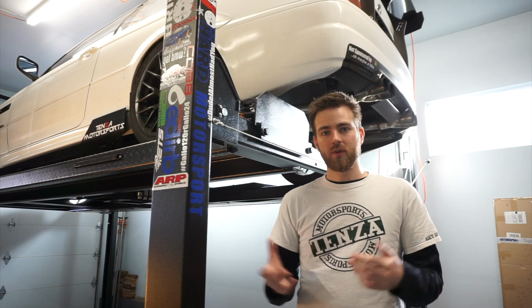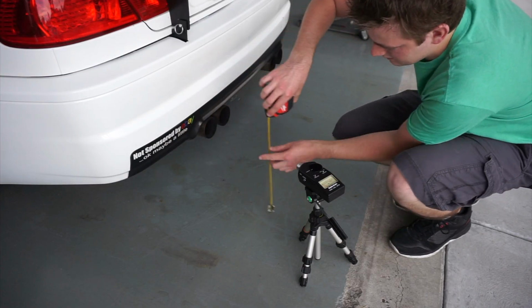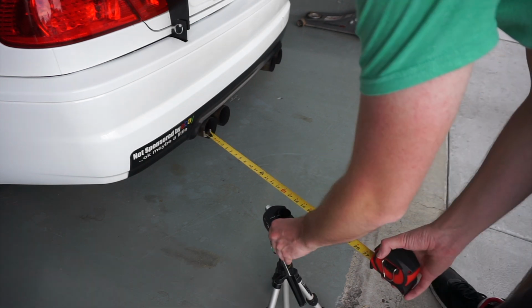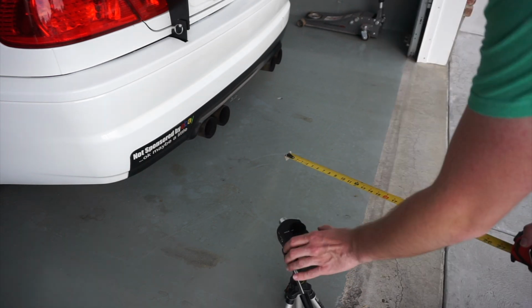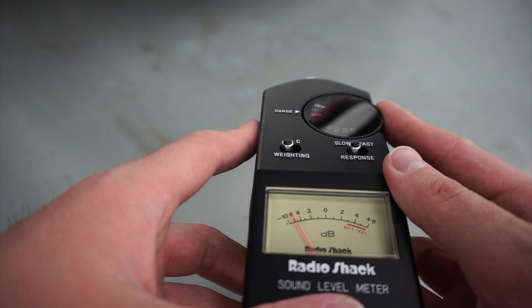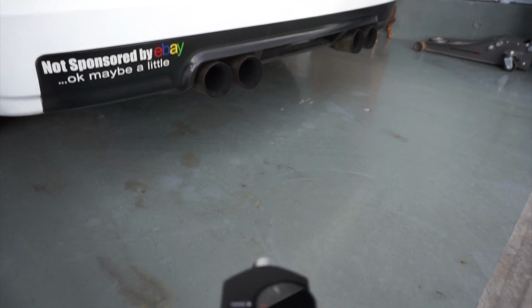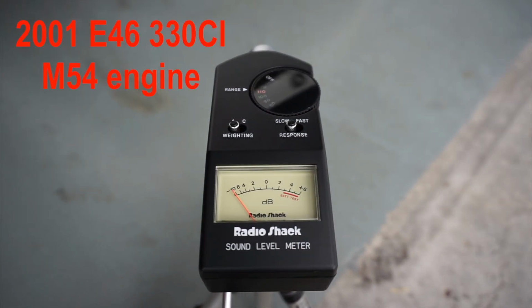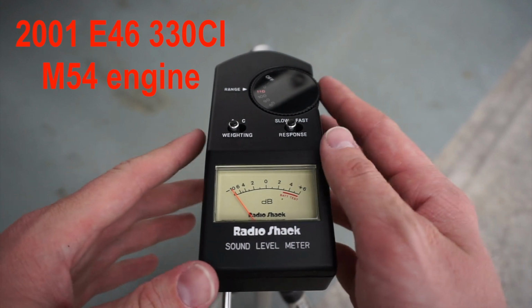For example, this one, we're going to go over my exhaust, talk about my setup, and I'm also going to talk about some future plans with the exhaust and what I'm going to be changing about it. I mentioned in a video a while back, talking about how loud my exhaust was, that I actually want to change my exhaust and make it a little less intense. In that video I showed that the car bouncing off the rev limiter hits like 125 decibels.